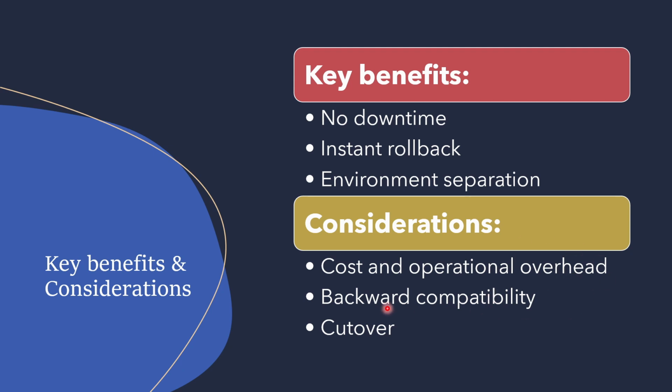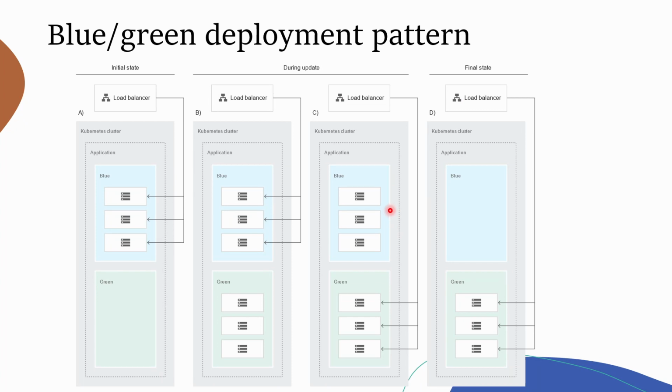And the backward compatibility. Since we are trying to switch from blue to green, and if blue is talking to a data store, and green is talking to a data store or database, we have to make sure that whenever we are switching, it is seamless and it supports version 0 or version 1. Let's say there is an issue with green, you want to switch back to blue, it has to still maintain the same database and all those things. So that's why backward compatibility is important here as well.